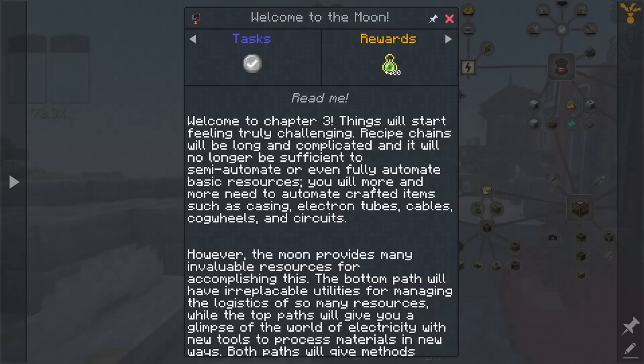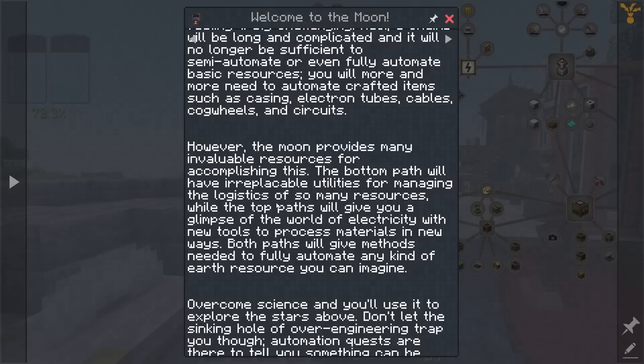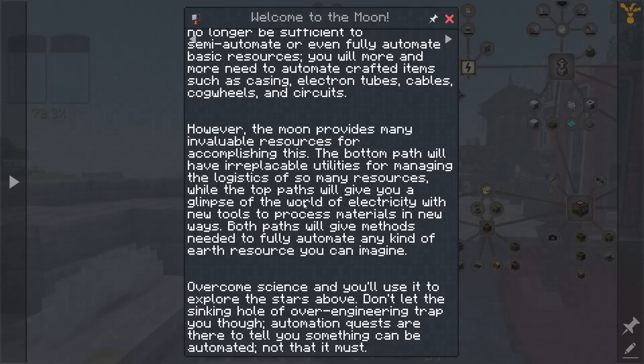Welcome to chapter 3. Things will start feeling truly challenging. Recipe changes will no longer be as complicated and will no longer be sufficient to semi-automate or even fully automate basic resources. You will need more and more and need to automate crafting items such as casings, electron tubes, cable cogwheels, and circuits. However, this moon provides many invaluable resources for accomplishing these. So yeah, it looks like we're going to be able to get better things, hopefully.